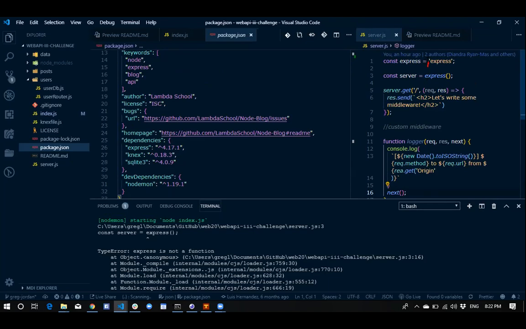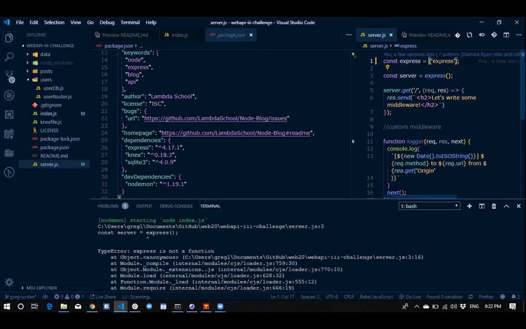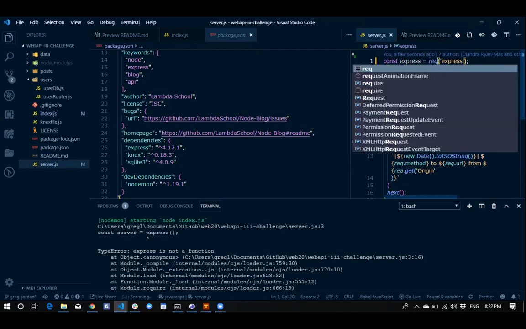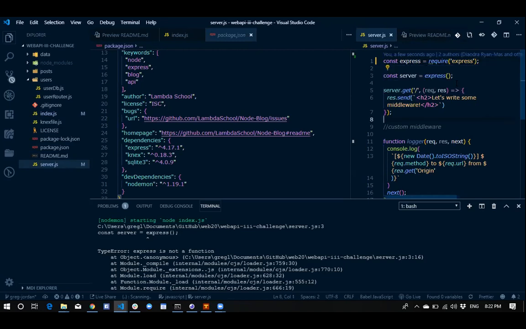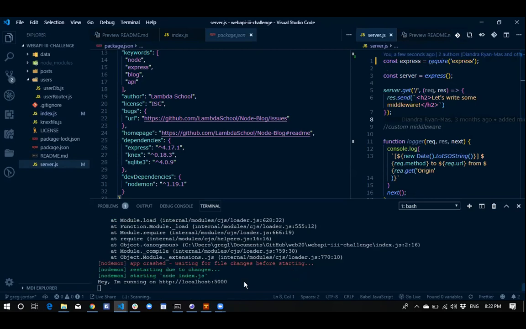And if it's required, it has to be in parentheses, correct? Yeah, require is a function that takes in a string. Okay, so that should do it. And now it's running.